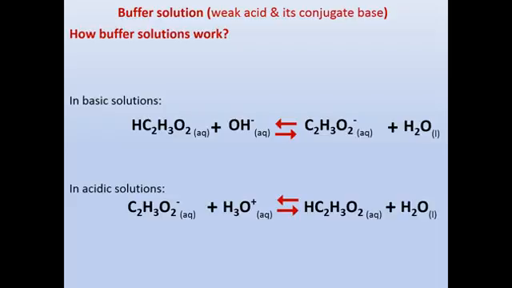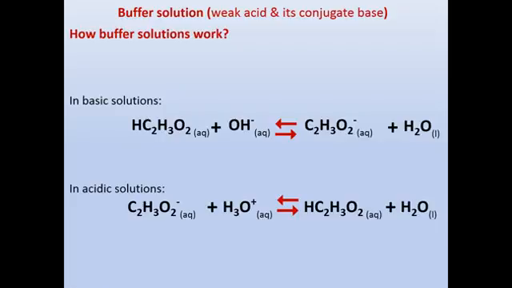from its conjugate base. The example that we've got in these slides here is acetic acid. This is the formula here for acetic acid. And you could have the salt of its conjugate base, for example, sodium acetate. The sodium ion is just going to be a spectator ion. It's not going to do anything. So it's going to dissociate, and you get the acetate ion here. So in a buffer system you would have, for example, acetic acid and the acetate ion, both in appreciable amounts.